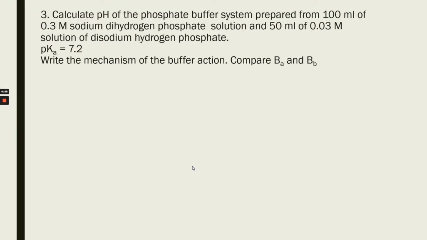Now we will solve problems on buffer systems of first type. You can stop the video and write down the problem. On lecture number 5, I gave you the procedure for solving problems on buffer systems, the algorithm. The first part of that algorithm is to write down the components of the buffer system. So let's write down the components.